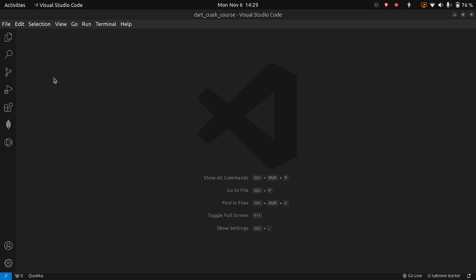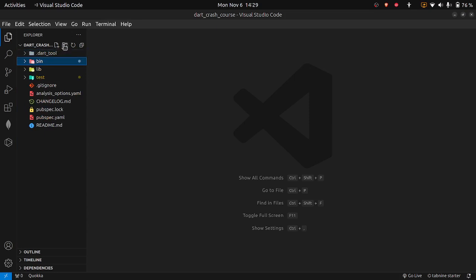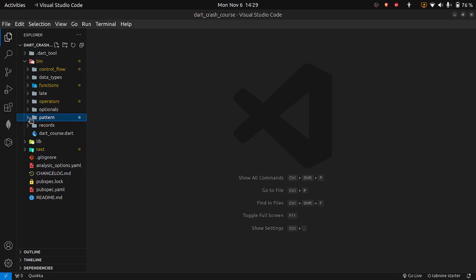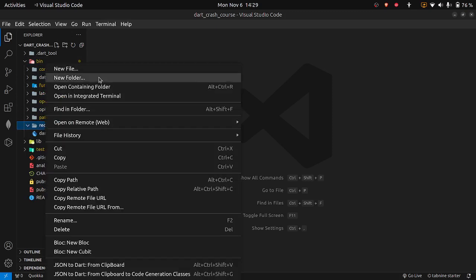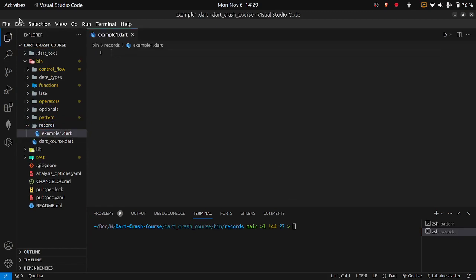So let's do the usual dance. In this bin folder, we're going to create a folder called records, and for the chapters we're going to cover, we'll have everything here. Let me close this, open this in the terminal, and create our first example, example1.dart.